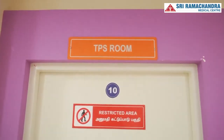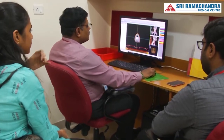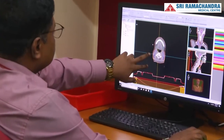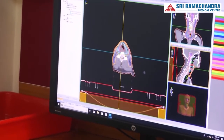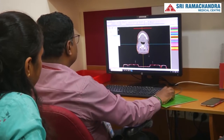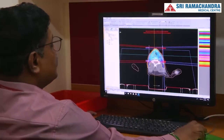After CT simulation, the CT images are transferred to a sophisticated computer called the treatment planning system. The radiation oncologist studies the images and outlines the tumor in each CT scan slice, as well as the normal structures which should be protected from radiation. Each CT series has around 200 slices of information. Following tumor delineation, the radiation oncologist and medical physicist plan together how the radiation beam should be placed and aligned around the patient to ensure maximum dose to the tumor and least dose to normal tissue. After selecting a beam profile, the actual shaping of the beam to match the target and the duration of treatment is calculated with the help of the planning software.